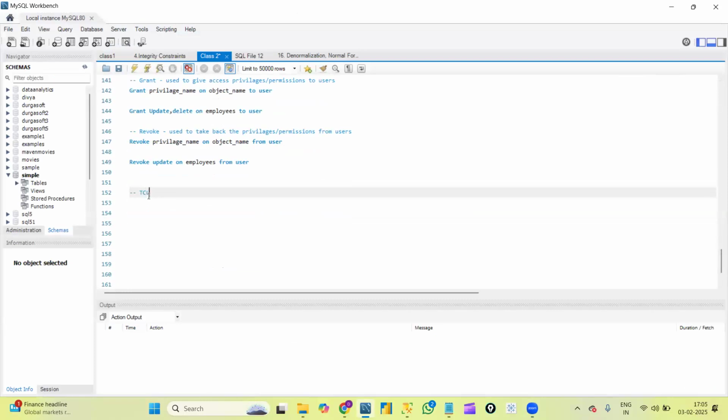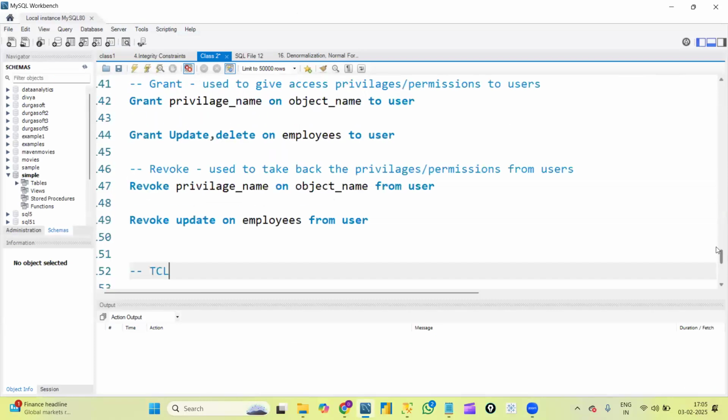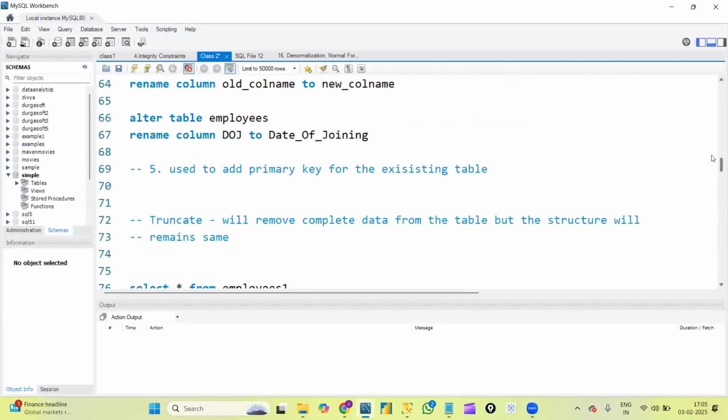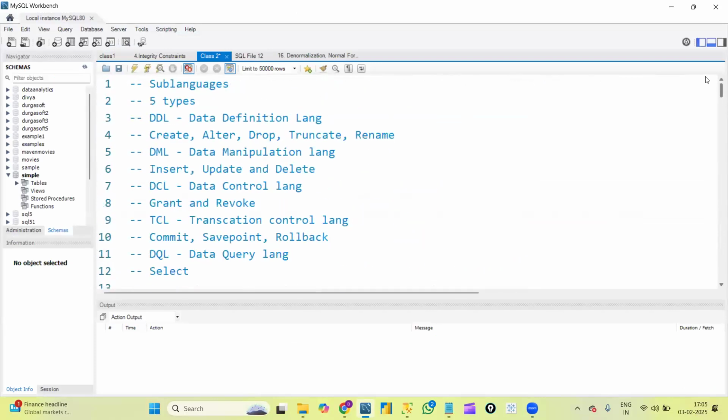TCL commands are left over. DDL, DML, DCL are done. As I said, DQL is only about the select command, which we already discussed. We are only left with TCL commands.